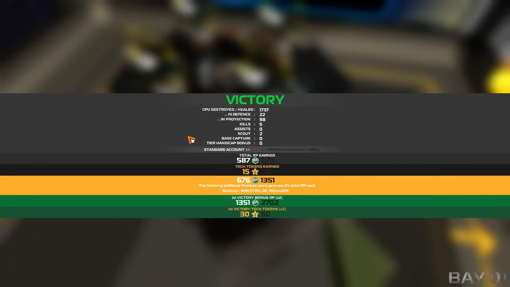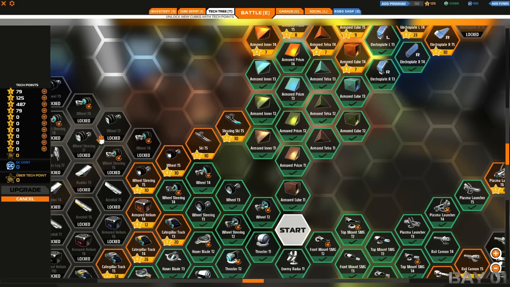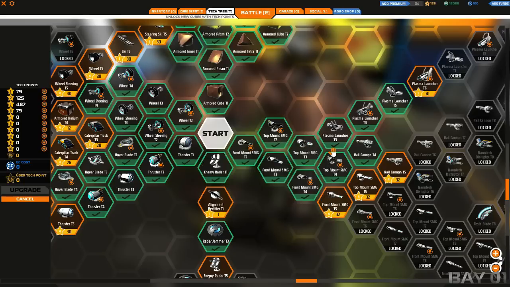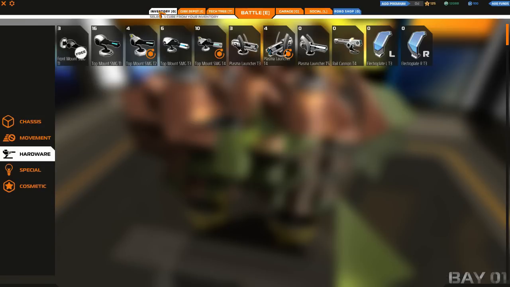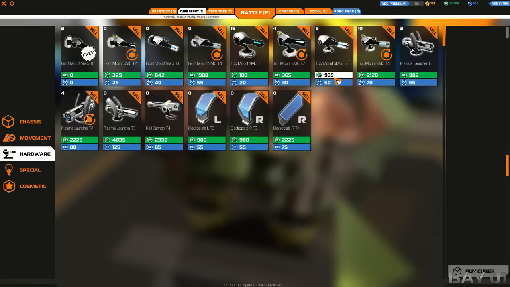Yep, times 2 bonus, 1,300 for that. And now let's see. On the tech tree, you're earning tier 2 points, so I think you can unlock the tier 2 top mount SMGs using tier 2 points. Yeah, that's how it works. So, by now, if you're playing or within a few games, how much tech did I actually earn from that? I don't know. I've earned 125, or whatever. Within a few games, you should actually be able to get some of these.